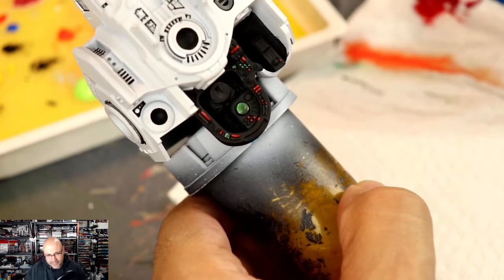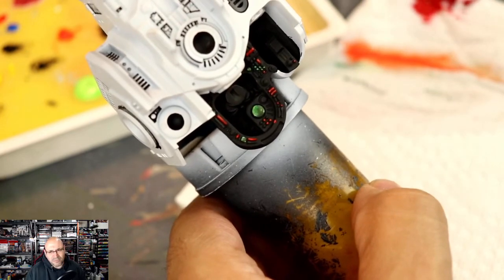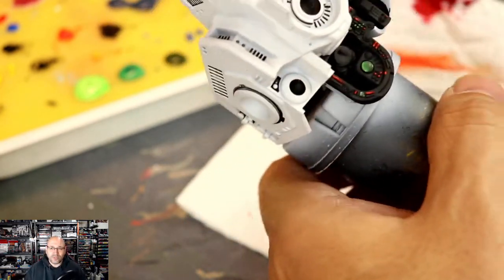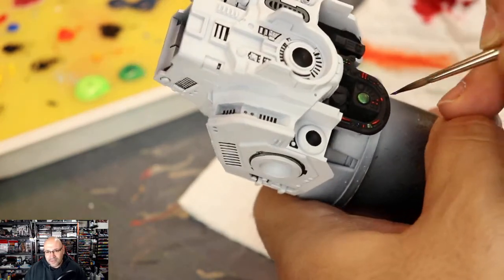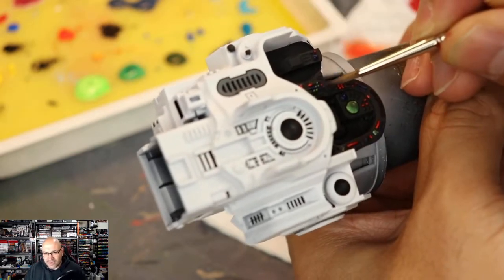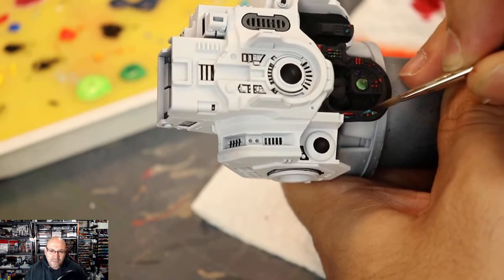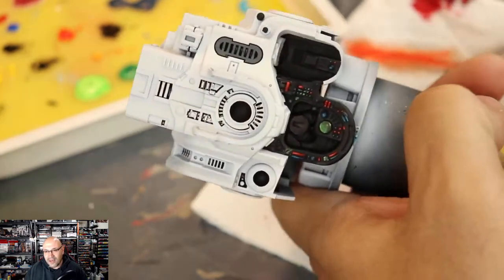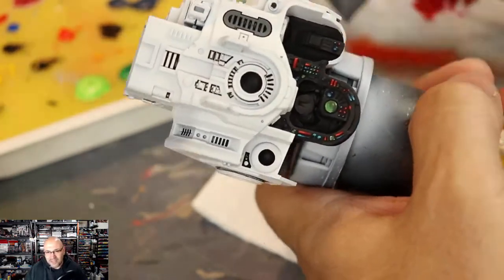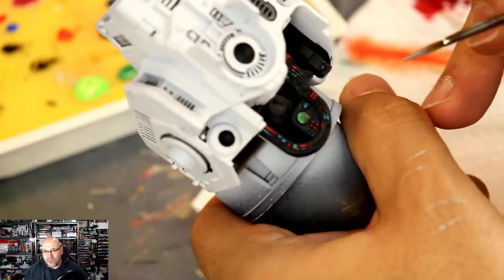But it still has the Christmas tree complex. What do we do about that? Start with dark Prussian blue as my base — it almost looks black, which gives that deep, deep blue. Then Sotek Green is going to be my mid-tone, and then for a highlight, temple guard blue. If you even wanted to go further, you could pull in a sky blue — like War Colors Blue Number 1 or any kind of sky blue. I'm starting super dark so when I put the brights in it really pops. One, two, and three — doing a little bit of layering, and that's pretty dynamic.